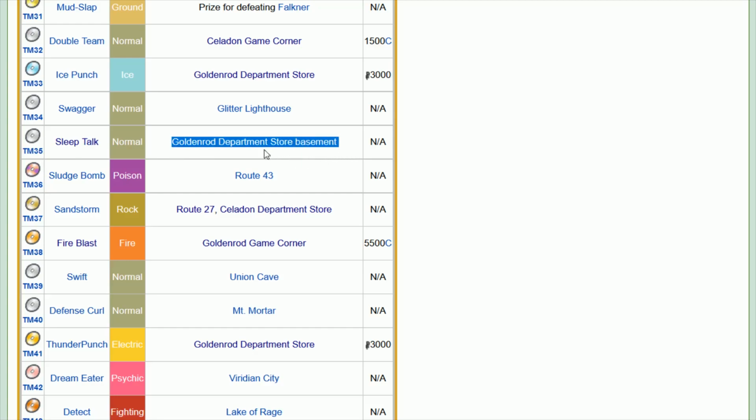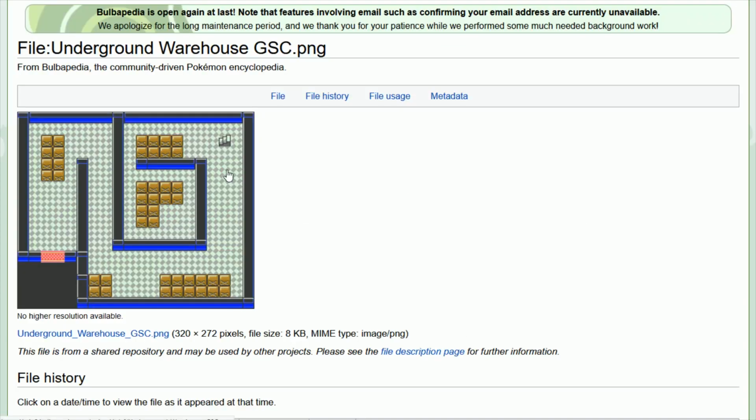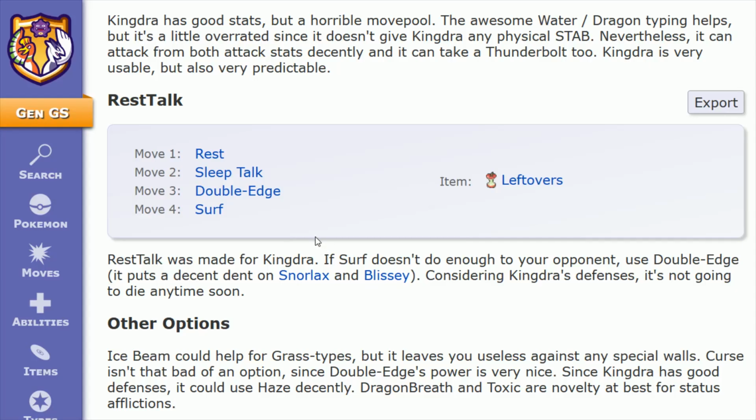And down in the Goldenrod tunnel, TM35 Sleep Talk is found in the warehouse next to the radio director. And this is what that underground warehouse area looks like, and this is where you can pick up that TM35 Sleep Talk. Now we have a couple of offensive moves in the move 3 and move 4 slots, and I'll give you some additional moves that you could also slot in.